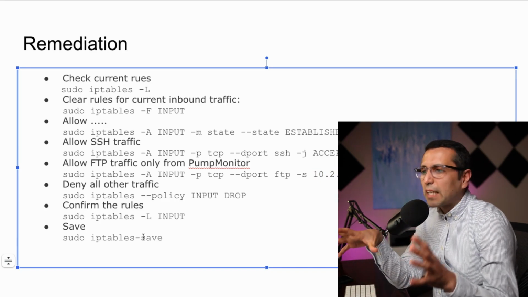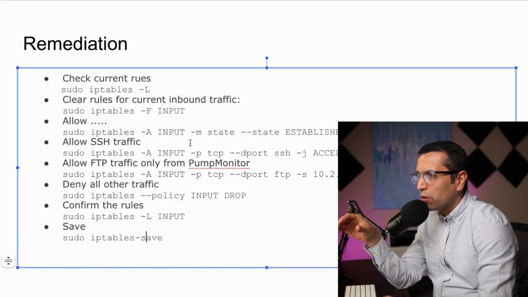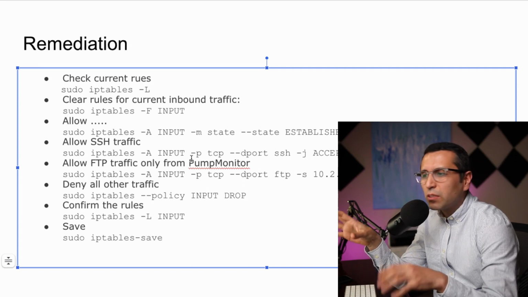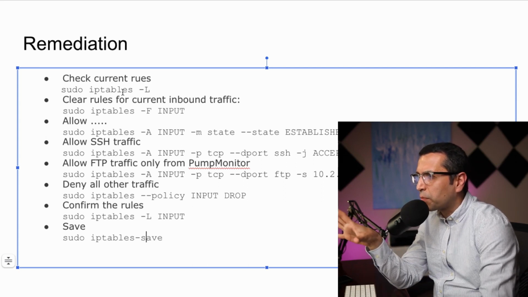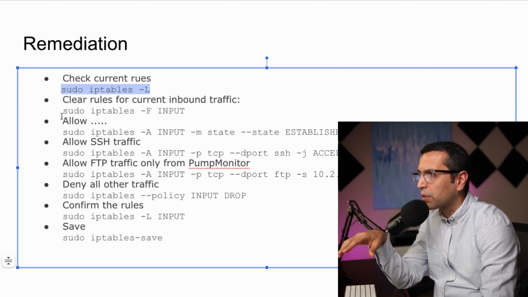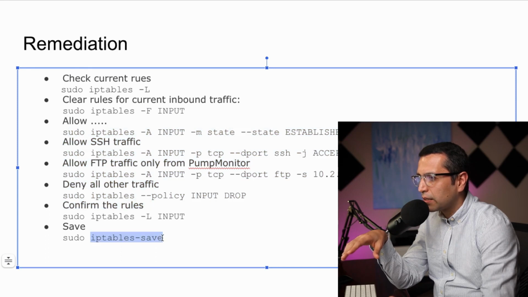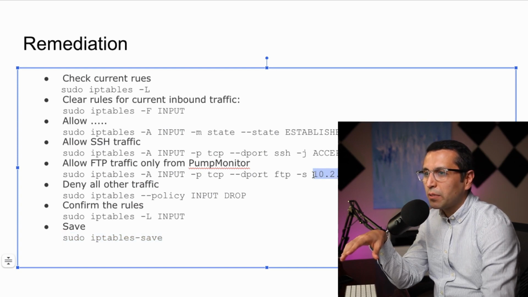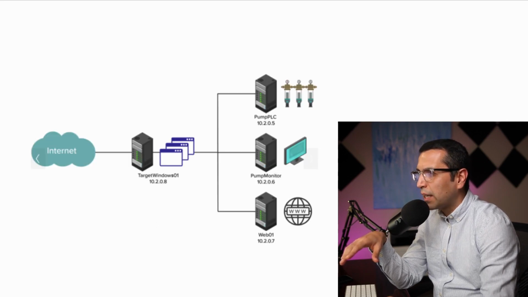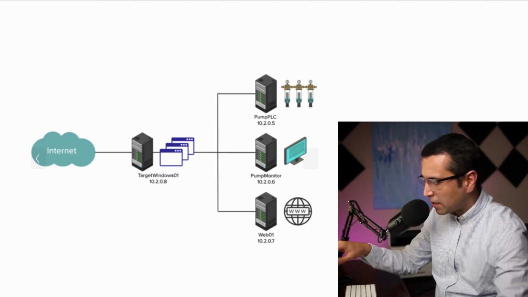So basically what I did so far is I typed all these codes. I will not go in deep because we already covered all of them. Briefly, we listed and checked what current rules are available. After that, we deleted all of them and established new rules over here. And after that, I saved it. So my new rules are saved right now, and the only IP accepted is from the 6. Let me show you again, one more time.